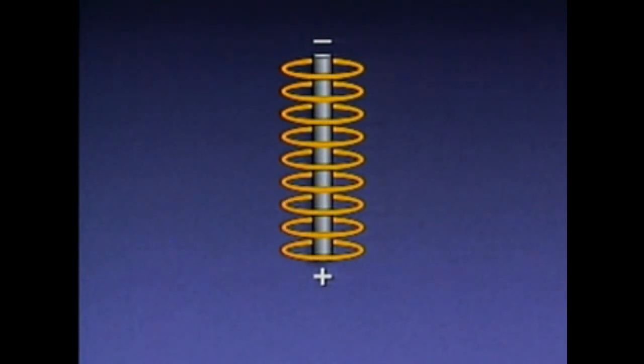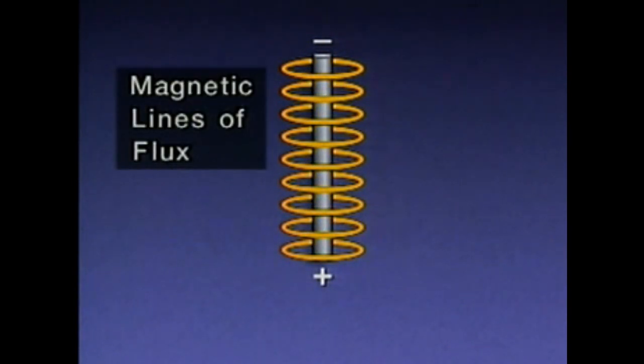To understand how electric motors operate, it's helpful to start with a simple example of how a magnetic field can be created. This illustration represents a section of wire with current flowing through it from negative to positive. The flow of current through the wire produces a magnetic field around the wire. The magnetic field consists of a series of lines known as magnetic lines of flux. All motors work because of the interaction of two or more separate magnetic fields. The interaction between the magnetic fields can be used to create rotary motion in a motor.